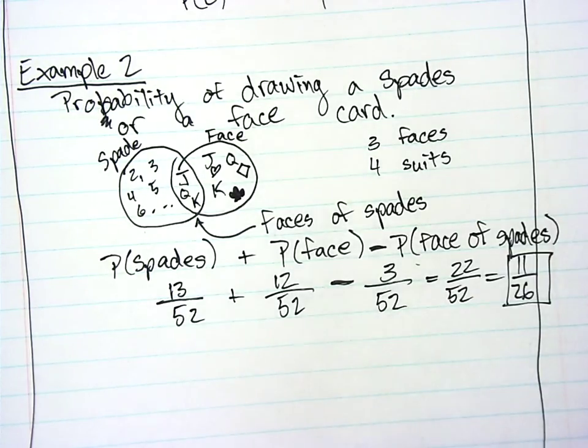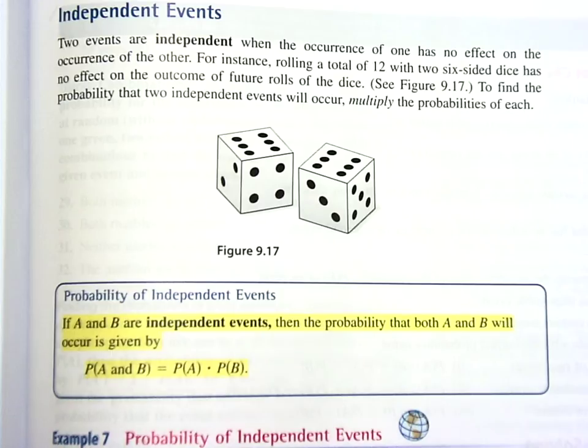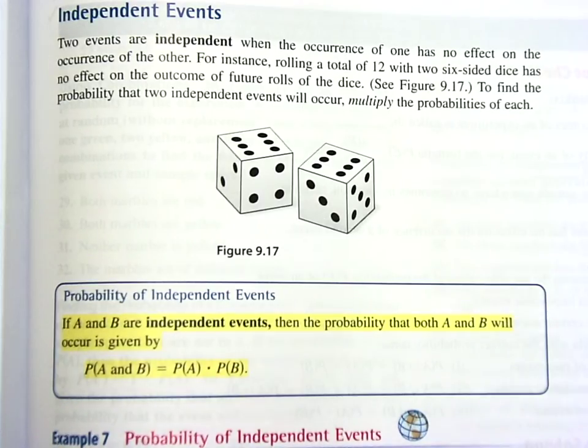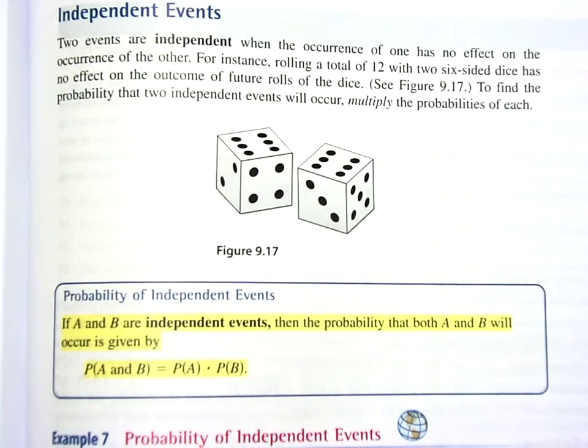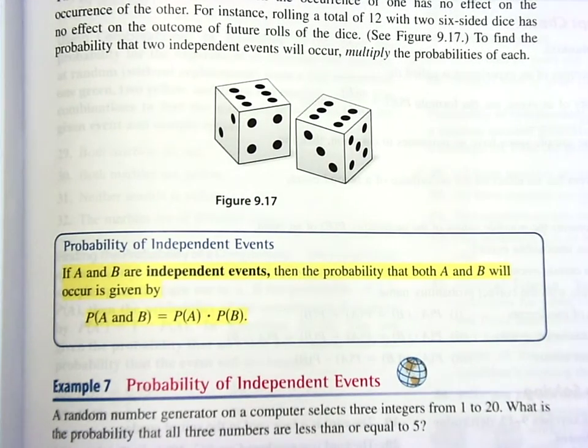The final idea of probability are independent events. So here, we're talking about independent events in the idea that 2 events don't affect each other whatsoever. So if I do one thing, the other event has no control over it, has no influence over it. So if you're thinking about rolling a dice or a die, the next die you roll shouldn't have any impact on the previous dice, and so on, based on that idea. Go ahead and copy this box, probability of independent events.